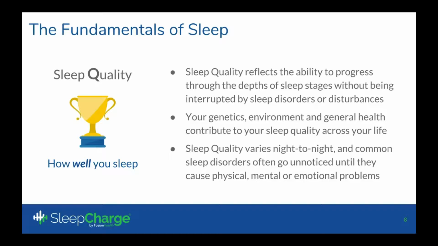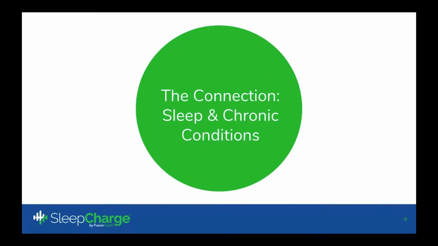The last thing to know is that sleep quality is variable, as you probably know yourself, from getting sick now and again, and that there are very common sleep disorders that actually go unnoticed, which is something that most people don't know. And that's part of our discussion today, and wanting to bring this topic to the front, because common sleep disorders that cause physical, mental, and emotional issues in people often don't really get noticed until they cause those physical, mental, and emotional problems. So hopefully this discussion today will help you sort that out before you end up being affected by that.